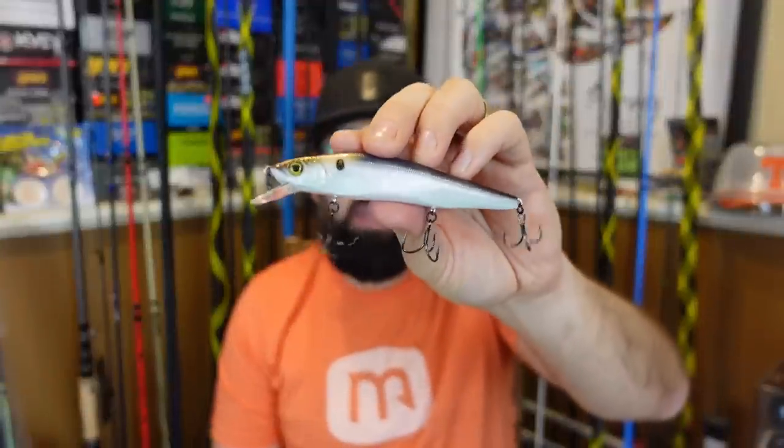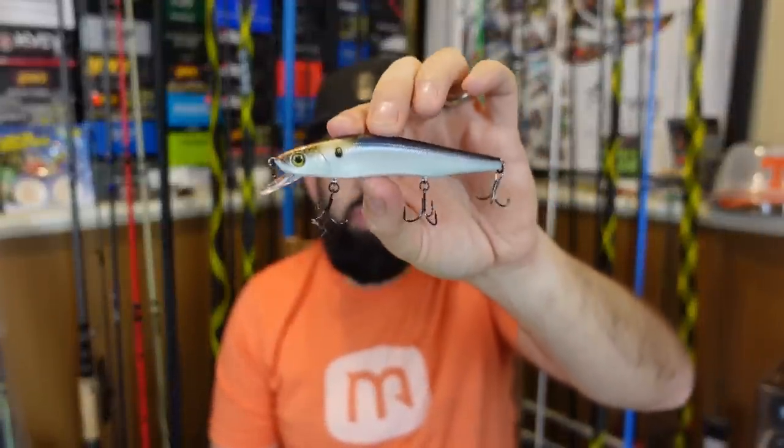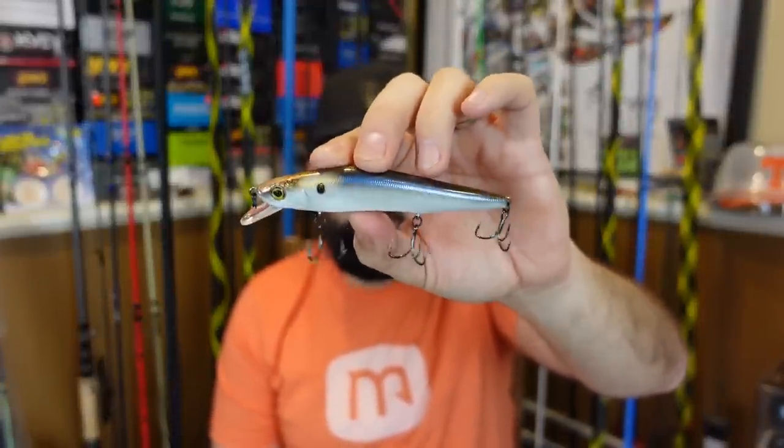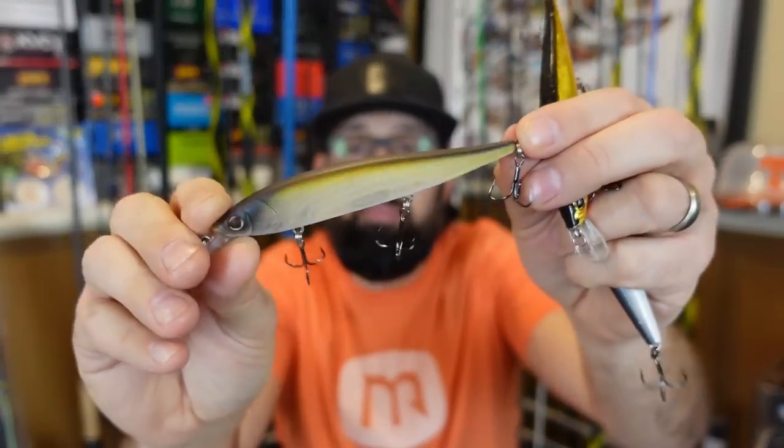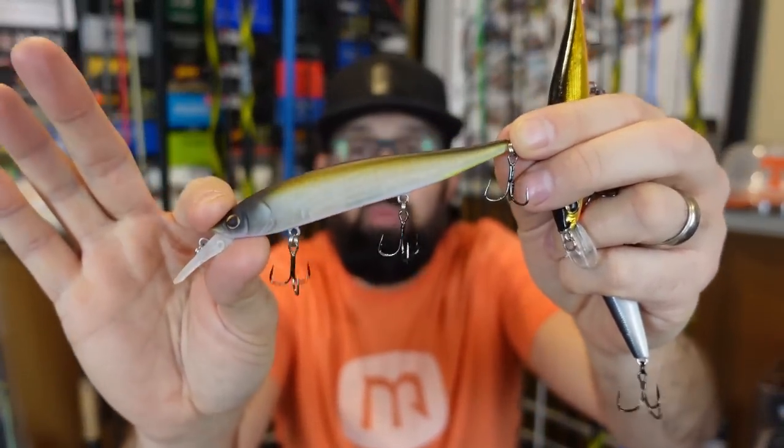Colors, I keep it simple and kind of break it into three categories. Low light, you know, early morning, if it's cloudy, I go with an opaque. Helps create that silhouette. Once it starts to get sunny, maybe a little bit more calm, I don't have as much chop or wind, you know, kind of breaking it up, I go with the translucent, more see-through.